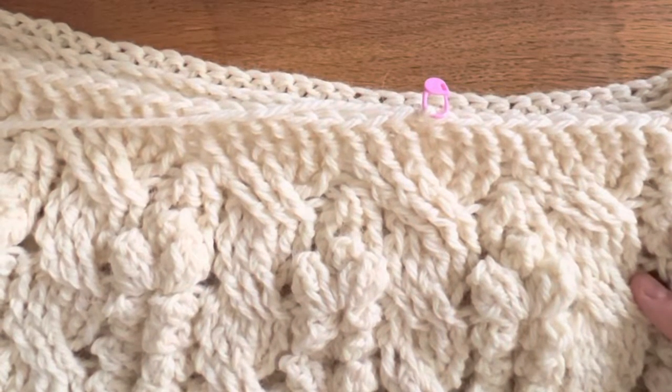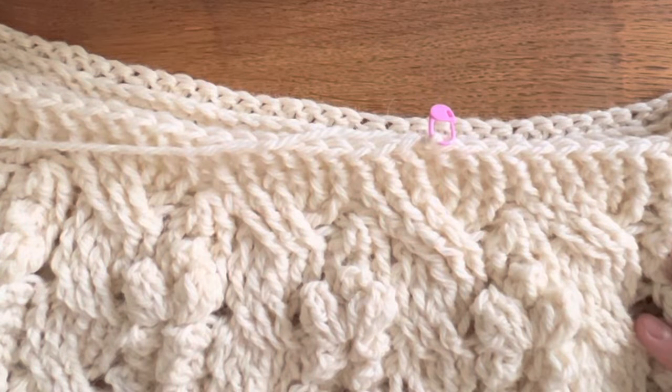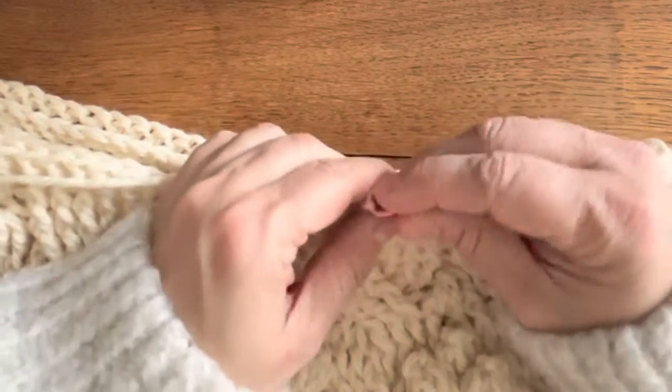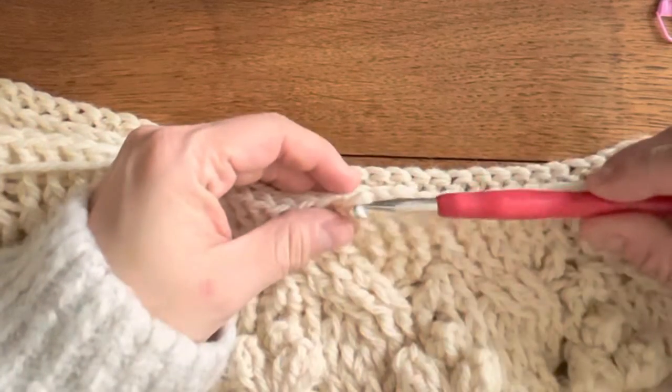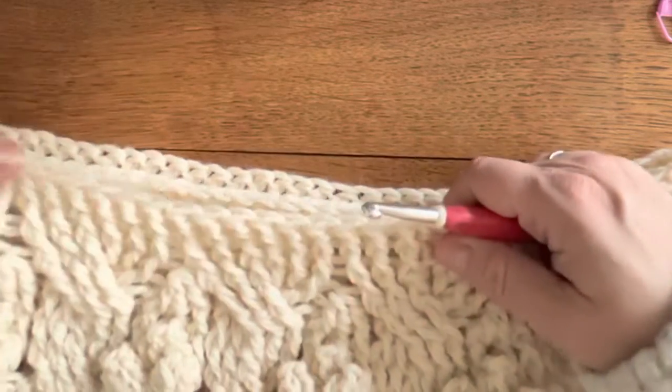Welcome to the second half of the Fern Collector Cowl tutorial. Last time we finished off round 17 and today we're going to continue with round number 18. I'm still using my 6mm hook and the Aran weight yarn.